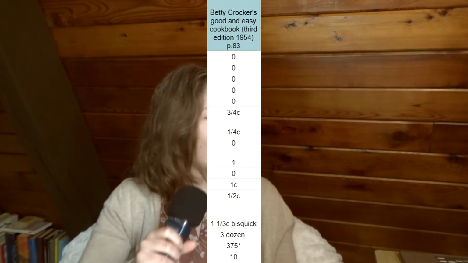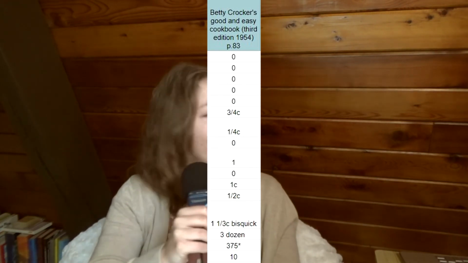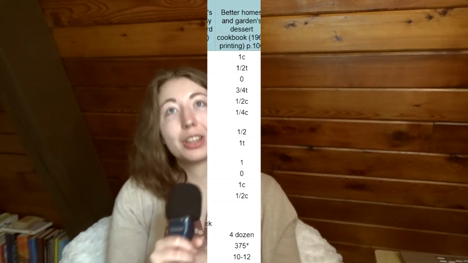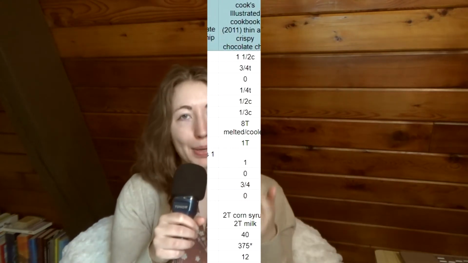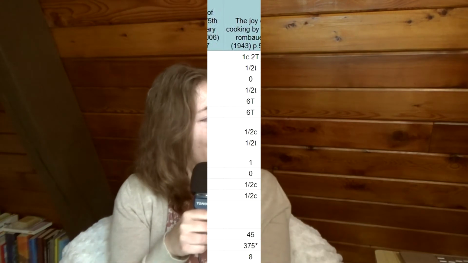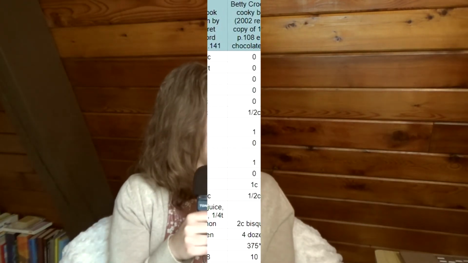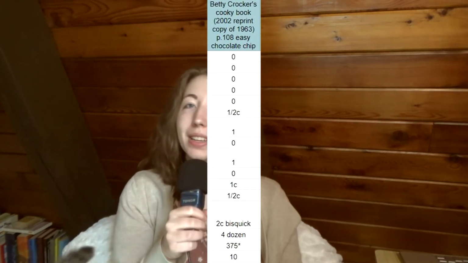Next up, there is white sugar in almost every recipe, except for Betty Crocker's cookie book for the quick and easy Bisquick version, as well as the good and easy Betty Crocker cookbook, which also forgoes white sugar, I assume because of the Bisquick.